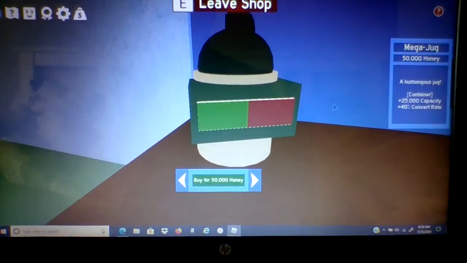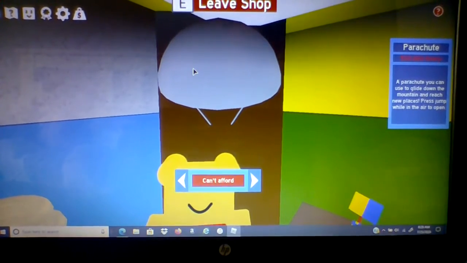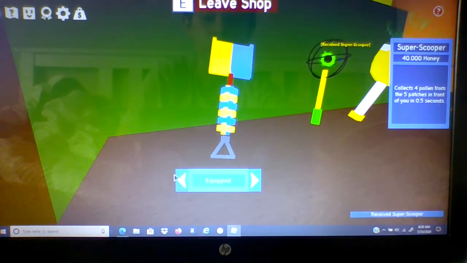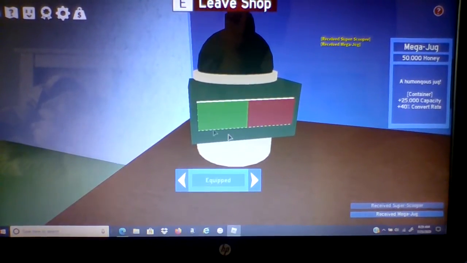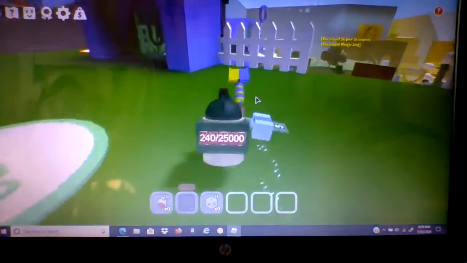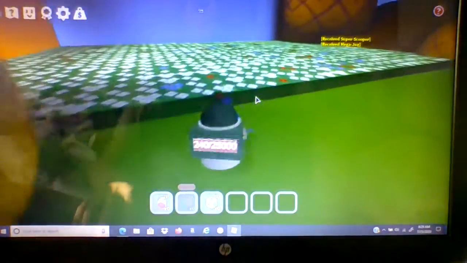Okay, so we can buy the mega jar. Oh, the parachute. Okay, so that's what we need. I'll farm on my own and try and get that off camera. Let's buy the super scooper and the mega jar. And there you go. How much is this? 25,000. Okay. Yeah, now we're doing good.